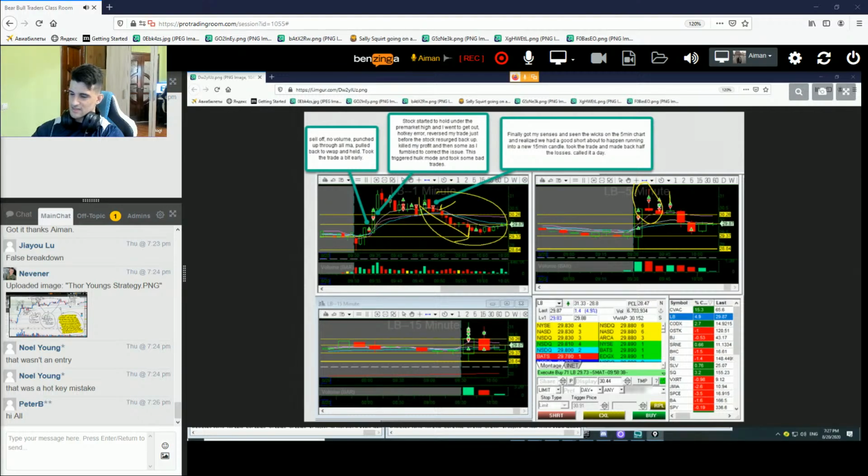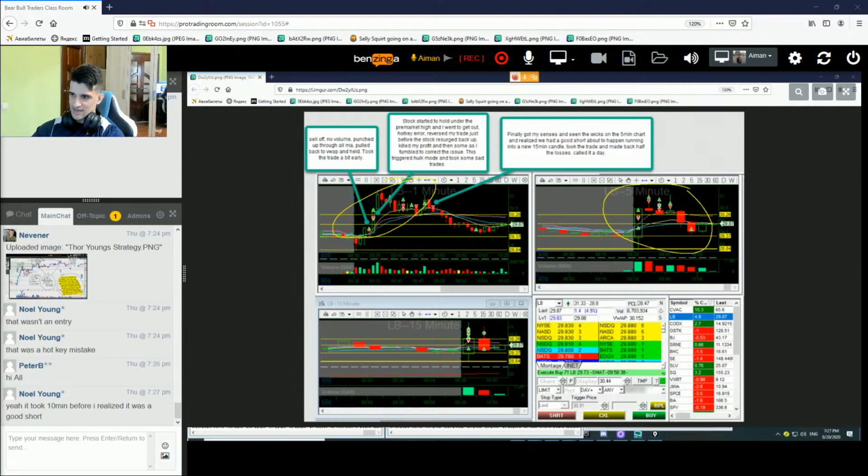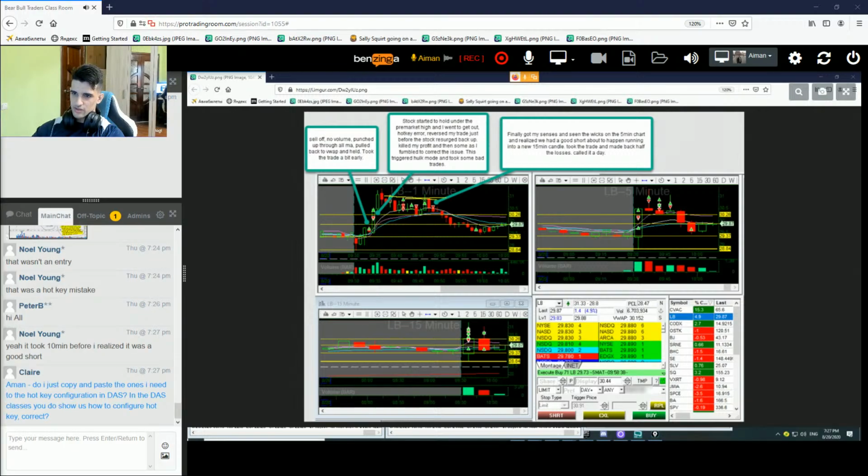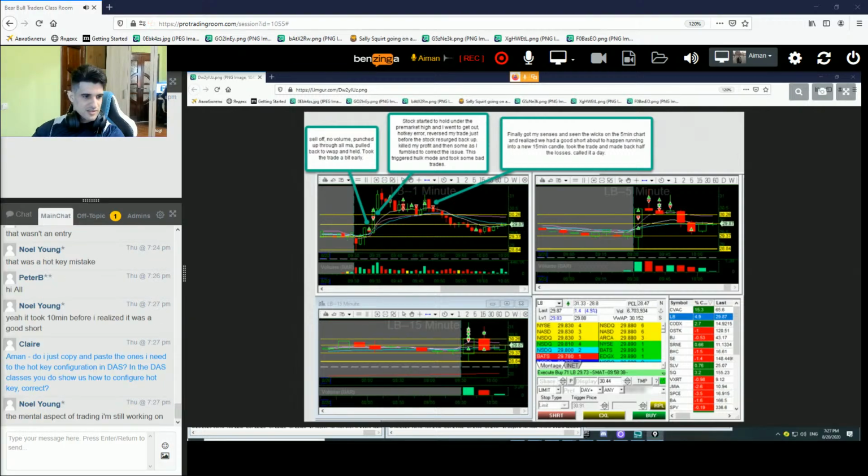So this was amazing. Just make sure before getting your entry on the 1-minute chart to take a look at the 5-minute chart and see what it's doing. Once you see that there is some setup forming on the 5-minute chart and you like that setup, go back to the 1-minute chart and try to catch a good entry and try to determine where you want your stop loss to be. So good job on that long and that short.